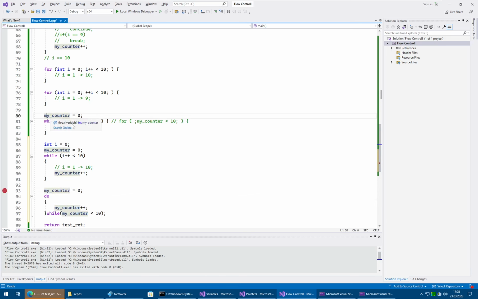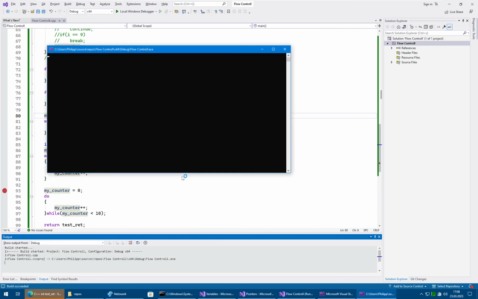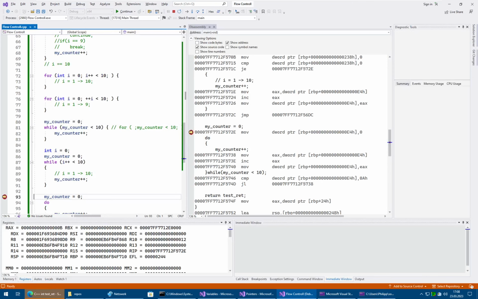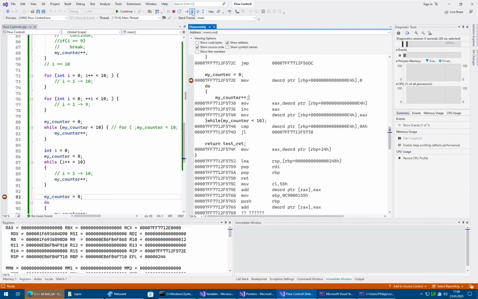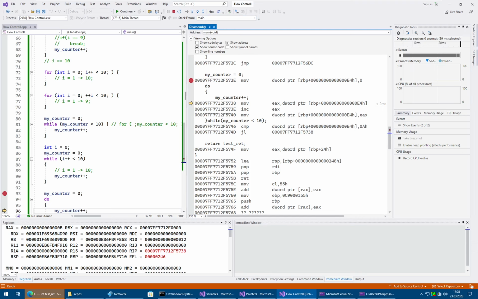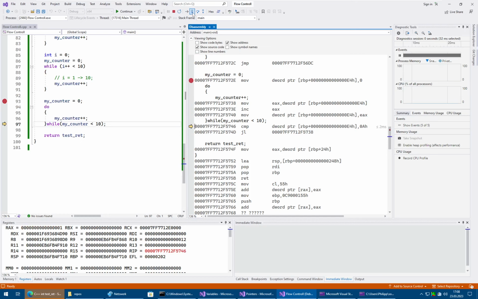Put a breakpoint here, and if we run this code now, we will see that here we just set 0, and then we just proceed with our first execution of the loop body, and only then we compare and check whether we should execute again or jump out.